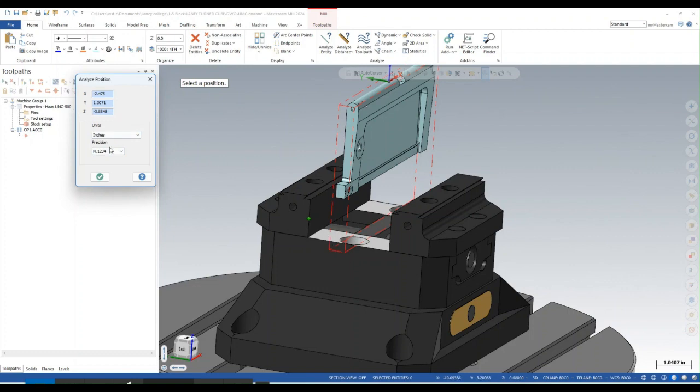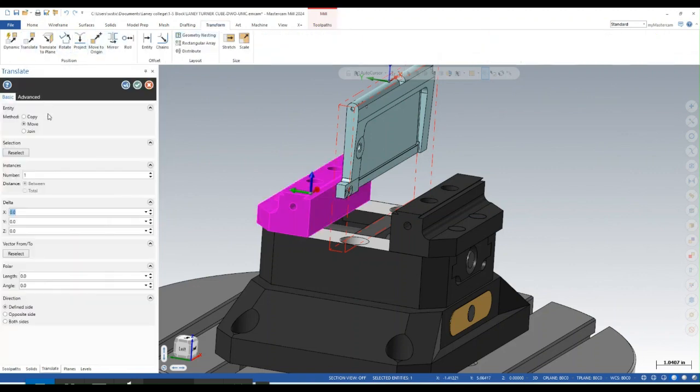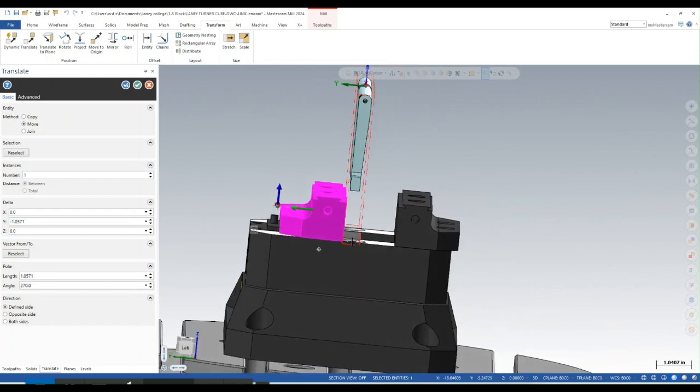So we're going to move this back 1.3071 minus 1/4 inch. Okay.